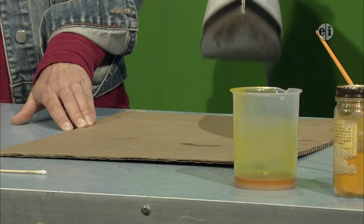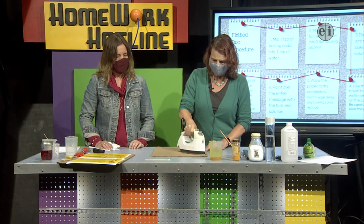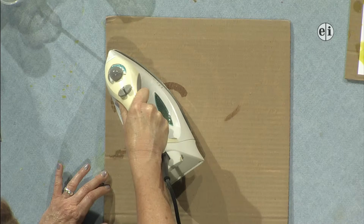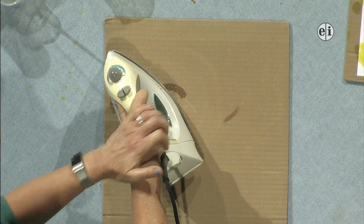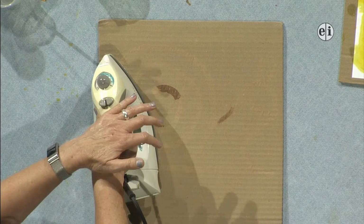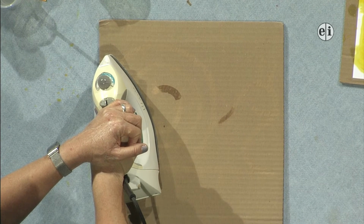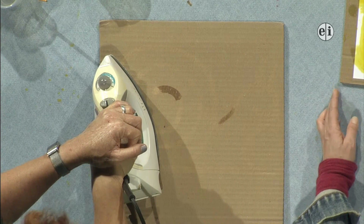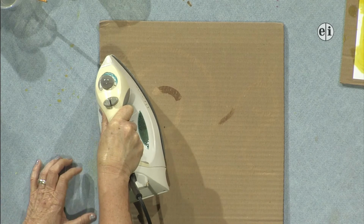Is the iron still super hot? Yes, it is. Okay, so let's try this one and see if we can get it to cook. All right. I can hear it cooking. I'm very impatient. I just want to peek. Okay. You know, peeking is 100% fine. Okay, we'll see if we can get it to go. I think the lemon juice actually bleached the cardboard a little bit, so I can actually see a little bit of my image.